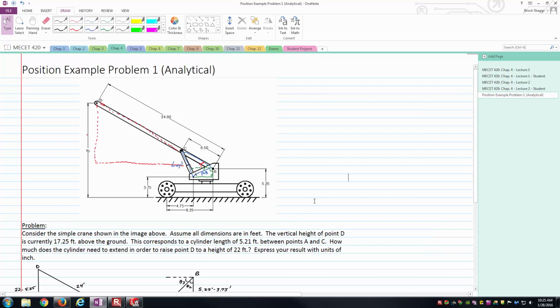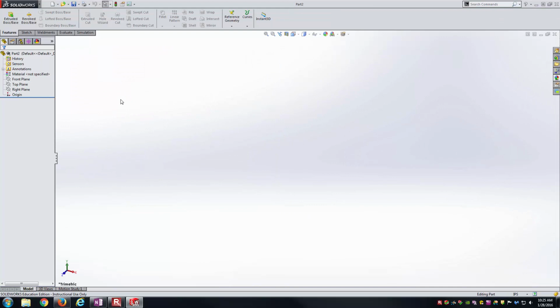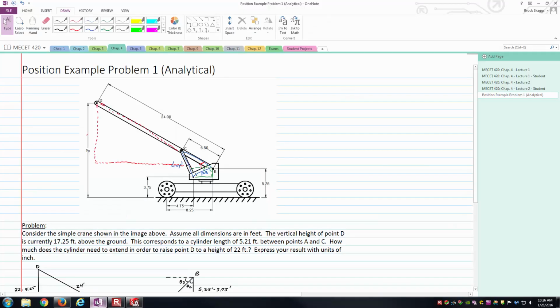Well, let's also do this with a graphical approach. In this specific video, we'll use SolidWorks. I'll hop into SolidWorks now, open up a part template, and get inside of a sketch in the front plane. I've got this nice blank canvas for my sketching environment. Now if I go back to OneNote, what are we actually going to do?